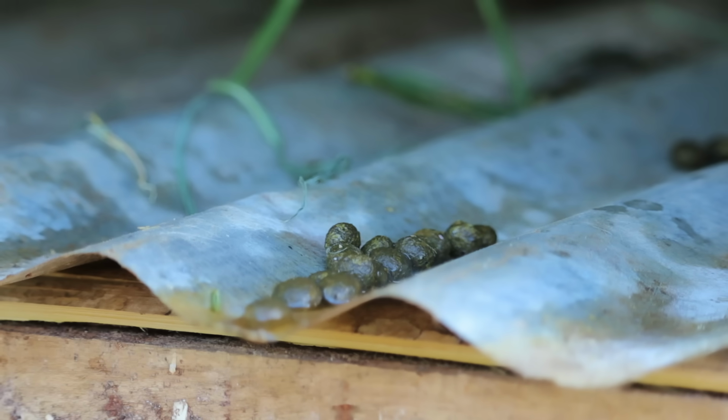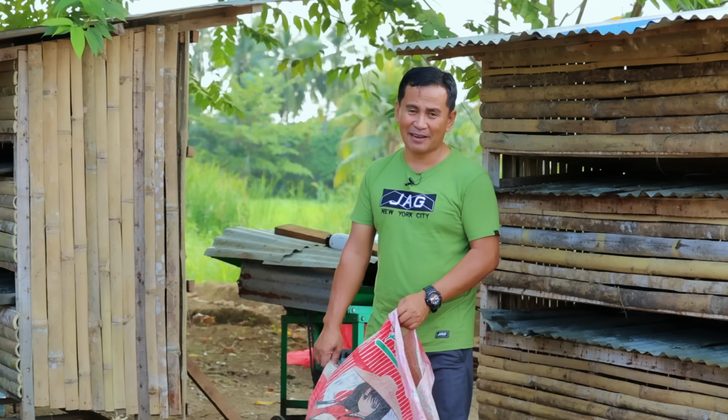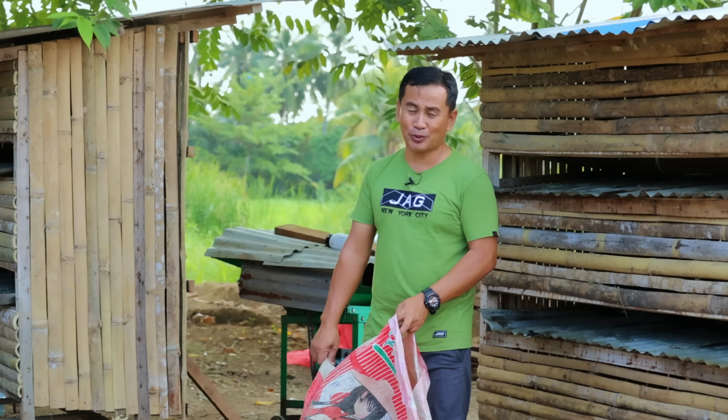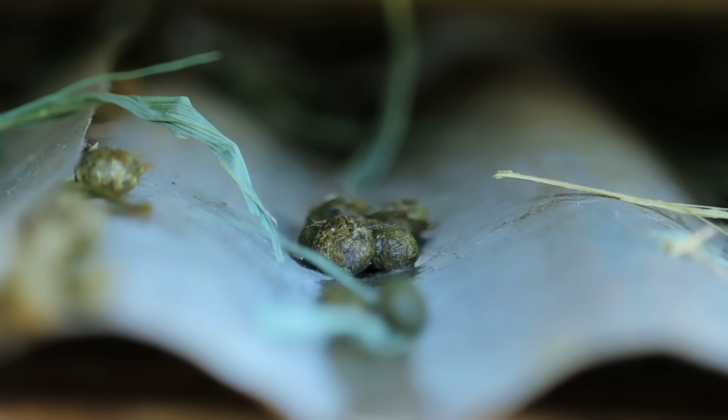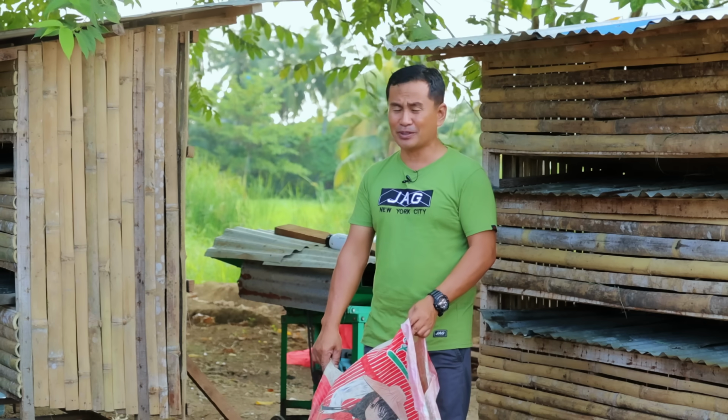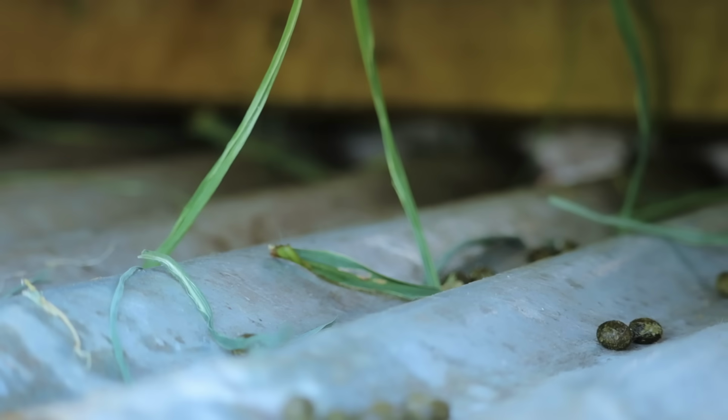And please take a look at the organic fertilizer that we have produced here out of this rabbit poop. You know that this is a good fertilizer. We already have tried this one. In fact, I made a video about this, the farmers planting eggplants using natural fertilizers like this organic fertilizer from the rabbit poop.